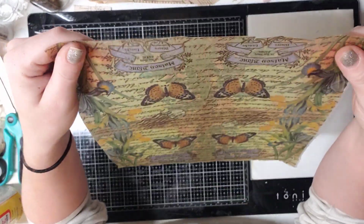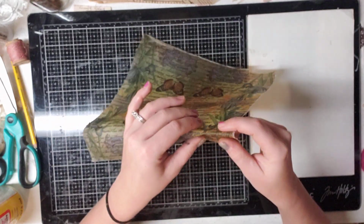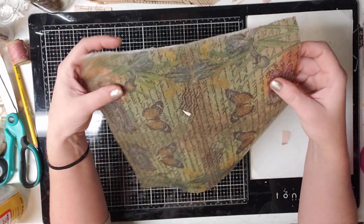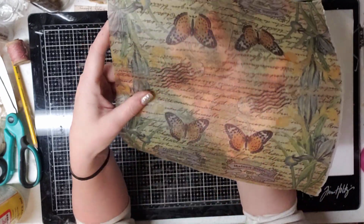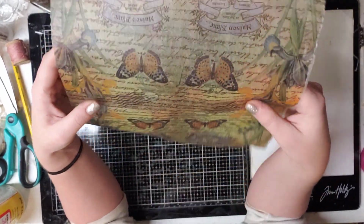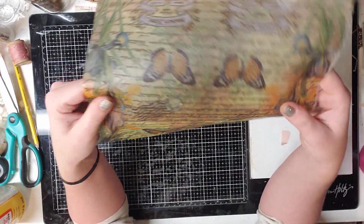and it's almost like rice paper, and you can use it to collage. You can use it to make envelopes because it does bend. See? You can use it to do all sorts of different things with it. You can make pockets with it. All kinds of things. It's super neat. It's translucent. You could cut the images out and collage with them. And it's almost like rice paper. If you guys have ever had rice paper, that's what it really feels like.